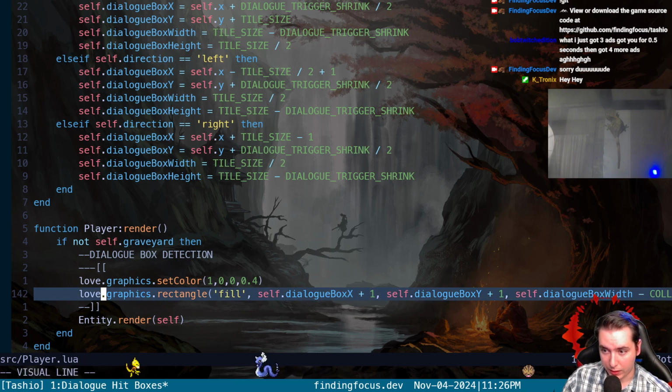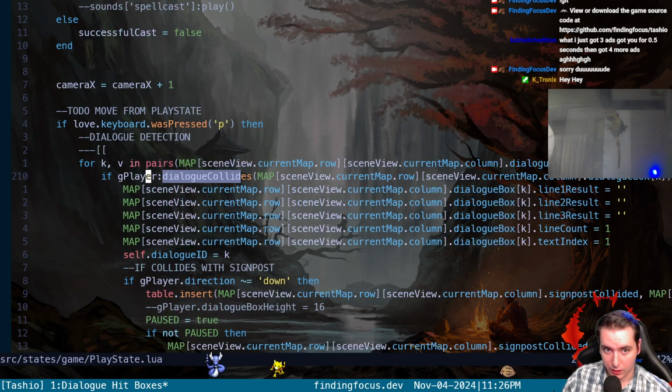That's why we're rendering those parameters here, so that we can have an idea of what collision we're actually testing. Because when we run the dialogue collides, this is the entity, so it takes its dialogue box X, and then we're running it on a dialogue box at index K.